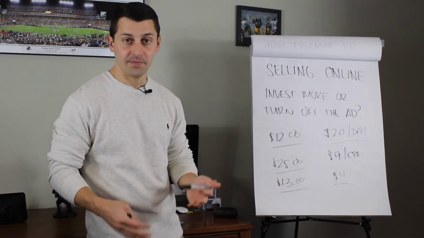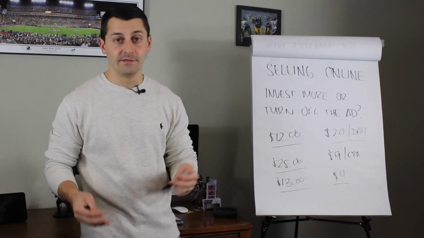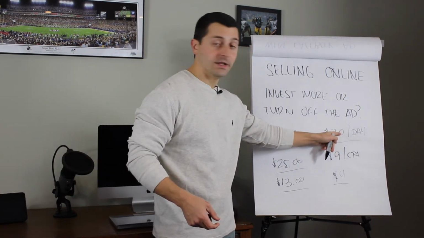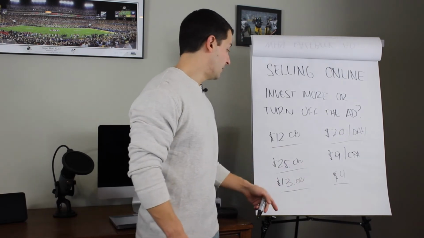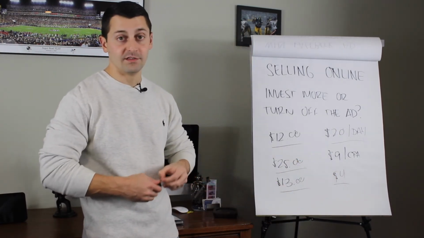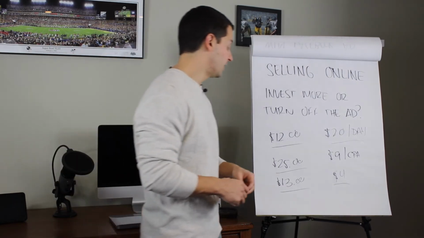Now, if it cost us $13 or more, that's whenever we would want to shut that ad off, okay? And Facebook allows us in the Facebook Business Manager to track our cost per action, our daily ad spend, and what our net profit is off of every single sale, which is really nice because then we can see if we're in the green or in the red right off the get-go.